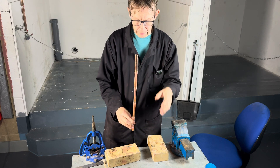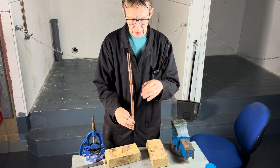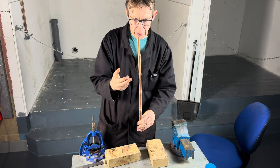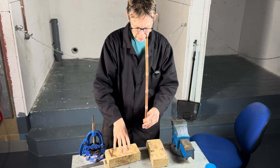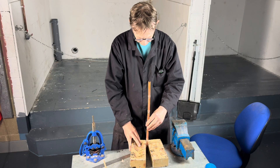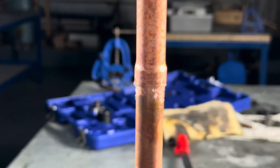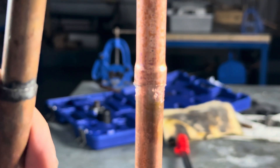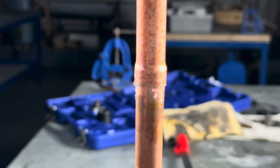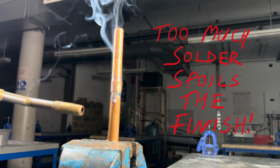In my previous video of the swaging pipe, I soldered the pipes the right way up. But this time I'm going to solder the pipes upside down, just to show that you can still solder by capillary attraction. Just like before, we're going to wedge our pipe in — not going to use a vice. So we're going to solder our pipes upside down; the solder will get sucked into the fitting by capillary attraction. It's a little bit harder to do because we want the pipe to look good and we don't want drips of solder — too much solder spoils your job.